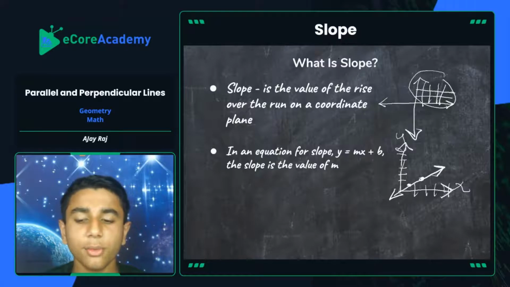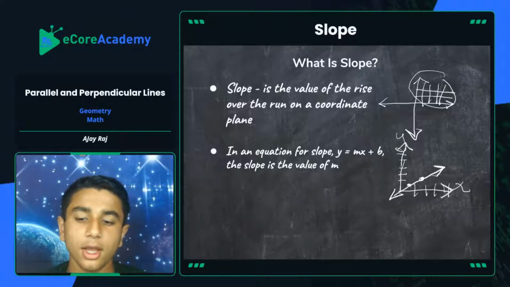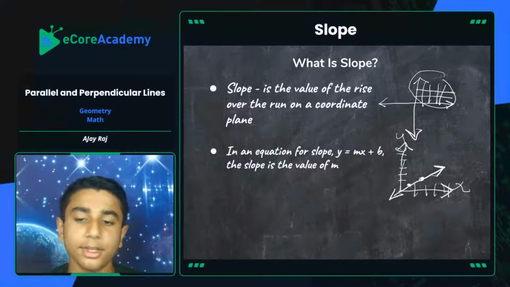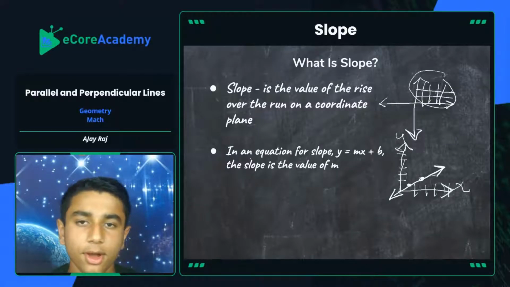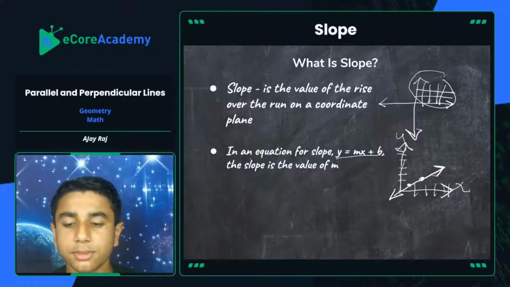Slope comes in the most common equation, y equals mx plus b, which is basically the slope-intercept form. You don't necessarily have to know what that is, but you are expected to know it coming into this lesson. I will, of course, go into further detail on what all of these items are, but all you need to know is this equation in this form, y equals mx plus b.